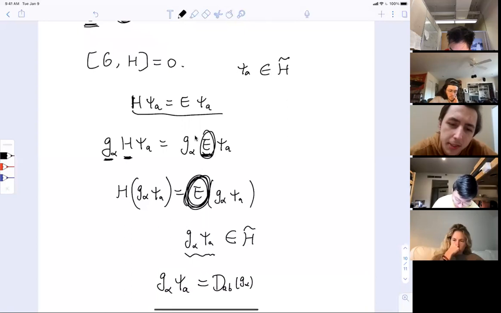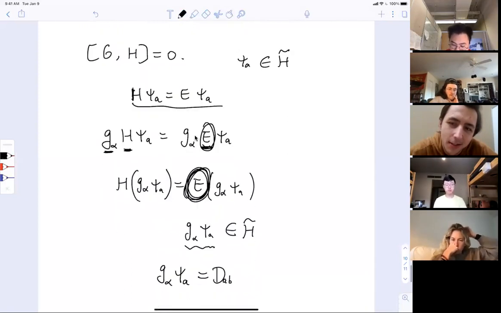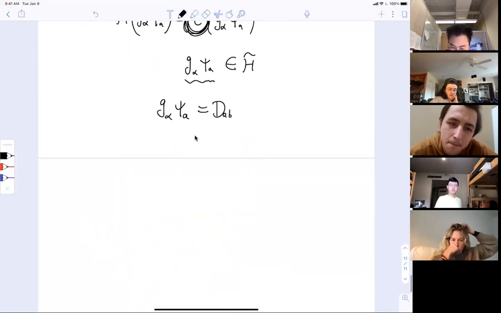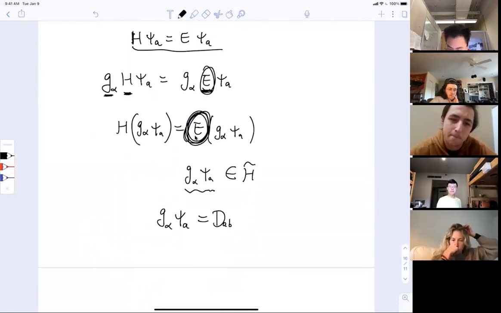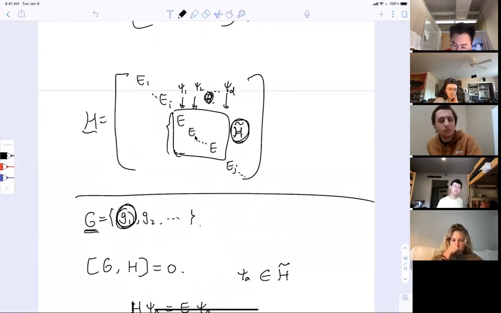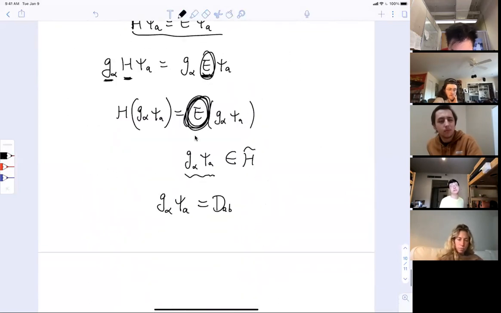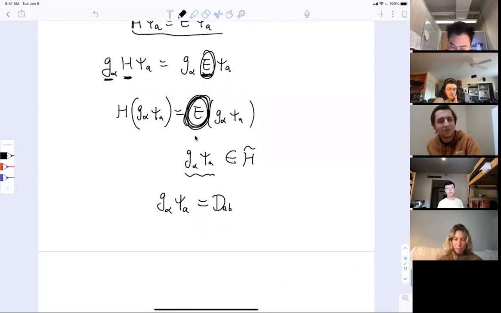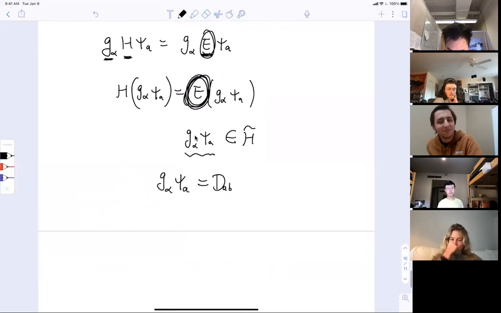And how do you know it's a distinct state? Because G could be the identity and then nothing happens, it's not a new state. Yes, that's a very natural question to ask. If this is an identity, then there's no reason why. A very good question. You should always ask this kind of question when you're learning this stuff. Maybe let me finish my logic here, then I come back to your question.